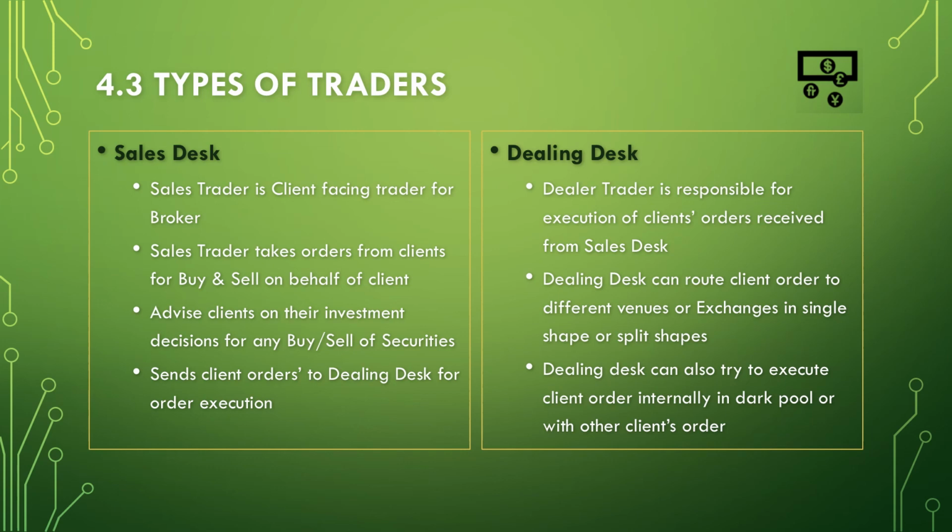The dealing trader is actually responsible for the execution of the client orders which he receives from the sales desk or the sales trader. The dealing desk is responsible to route the client order to different venues or exchanges in single shape or split shape, or can get that execution in the dark pool, or can get the client's order internally crossed. So it all depends on the dealing desk how they can provide the client with the best execution price. The dealing desk can also try to execute the client's order internally in the dark pool or with another client's order. So that is all the dealing desk's responsibility. Also, they need to make sure that they are providing the client the best available execution price.